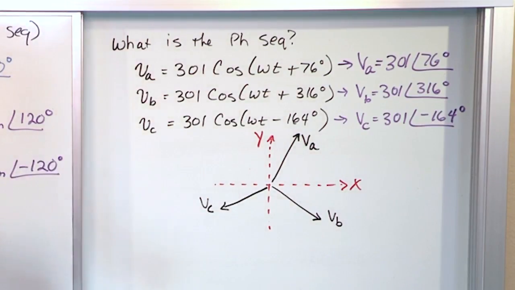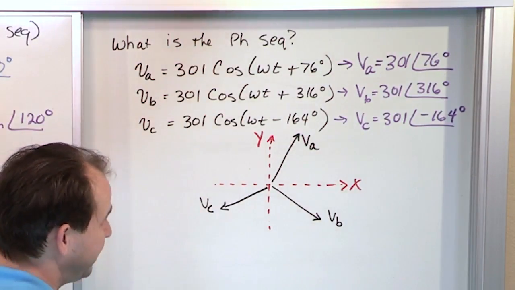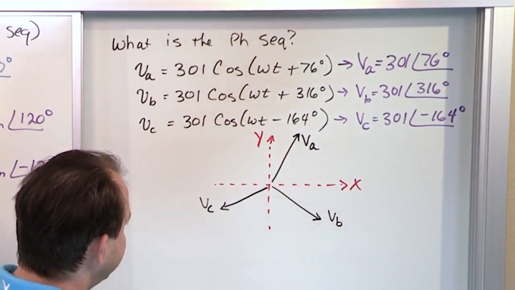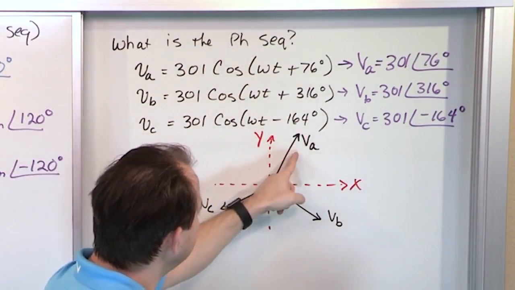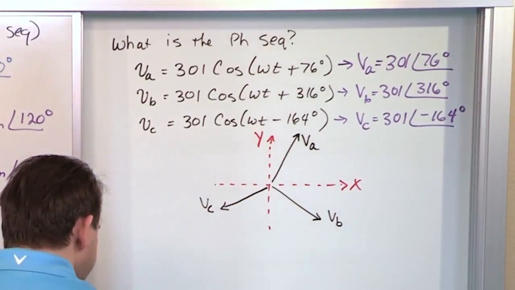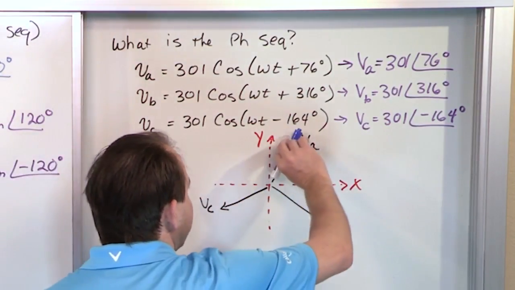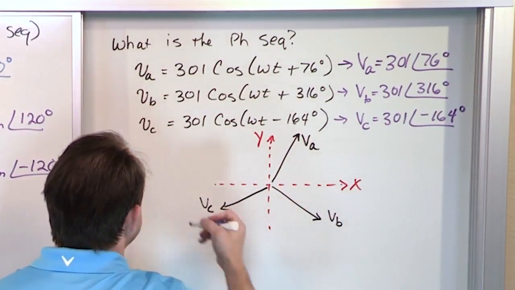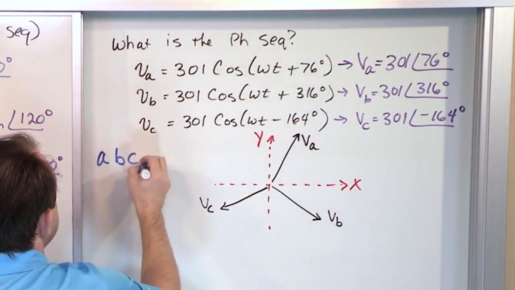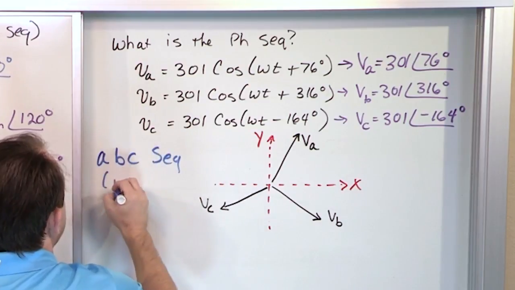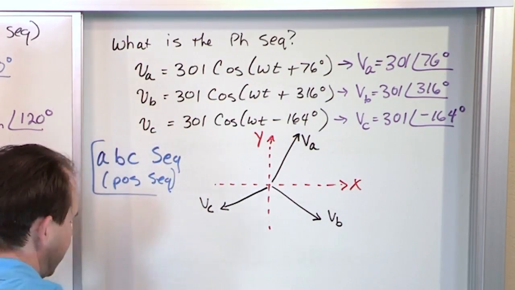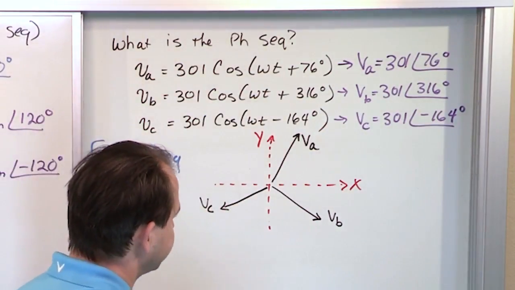Or phasor C. So in order to do this problem, I'm telling you the fastest way to do it is, if they give you three phases like this and they say, what is the phase sequence? The fastest way to do it is plot A, plot B, plot C. And then in order to find the answer, you start at A. Next, you go clockwise, you hit B, then you finally hit C. So this one is an A, B, C sequence, which is a positive sequence. Right? That's how you find it. That's how I want you to do it on the test.